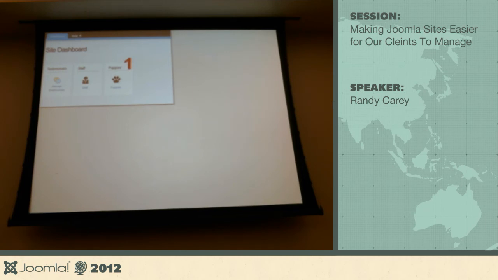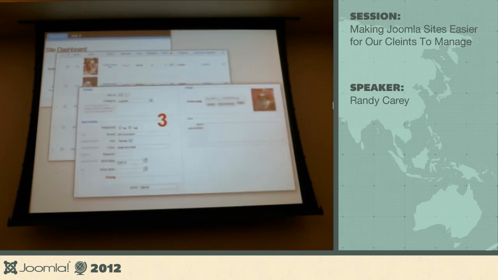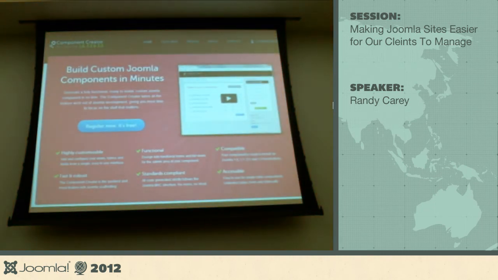Okay, you've seen my examples. You have a simple dashboard with a simple jumping point, puppies. You want to manage your puppy inventory. You click, you see your different puppies, you click, and there's your screen where you got all the information you want. It could have been new, or it could be editing. You just say categories, puppies or kittens or whatever. It's got the breed. All the terms are exactly what the pet store owner wants to know. They can upload their images there, change images. 1, 2, 3, just like that. Isn't that what they want? What was that? No. Custom component.